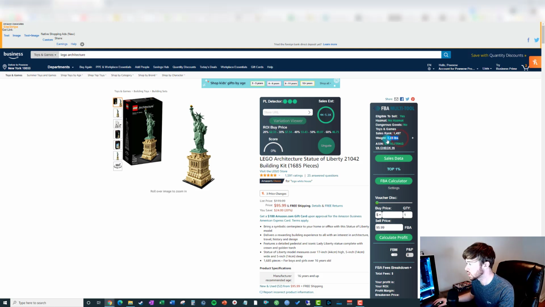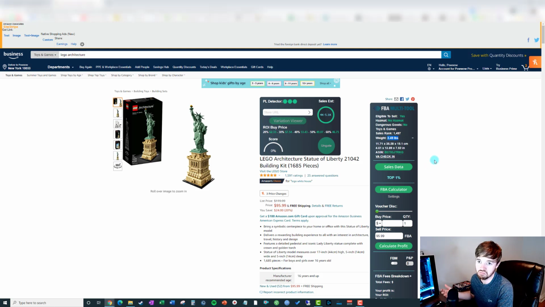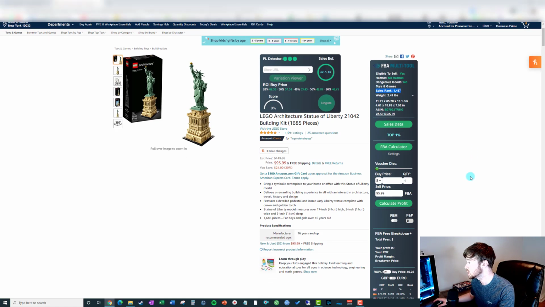Now it's also got the weight, which during your research stages, it's probably not really too helpful, but it does pay off to always keep that in mind. Especially if you're storing in a small apartment or have limited storage space, and you might want to buy smaller sets. It's got the weight right there and the box dimensions as well if you need them. The ASIN right here that's a unique identifying number for Amazon. If you only sell on eBay, that's not very useful. But again, the sales rank on Amazon is super useful even if you are an eBay seller, because if something is in demand on Amazon, it's going to be in demand on eBay, and that really gives us a strong indication.